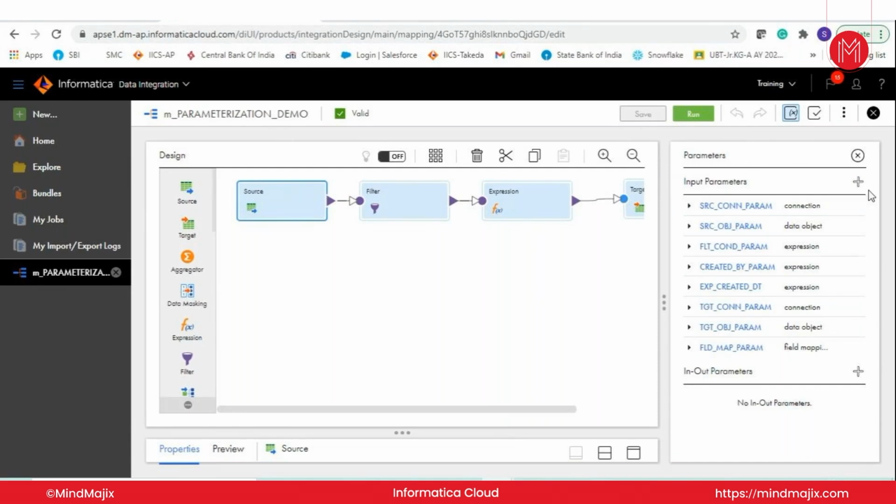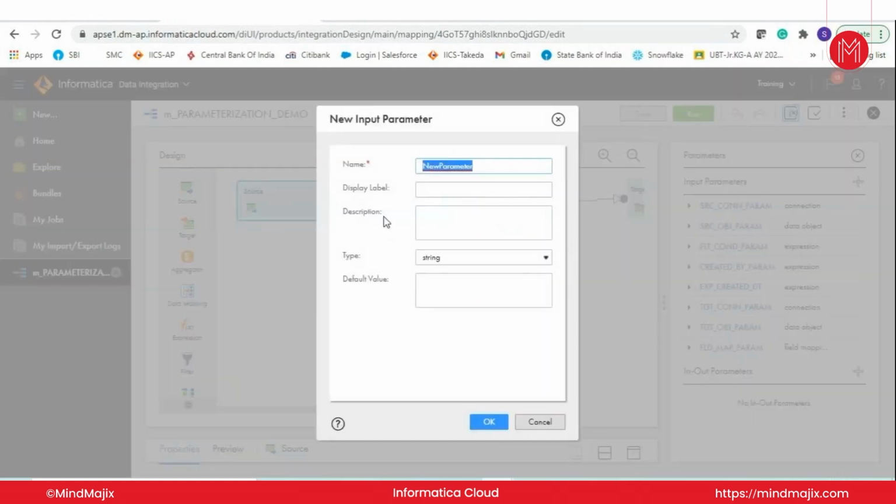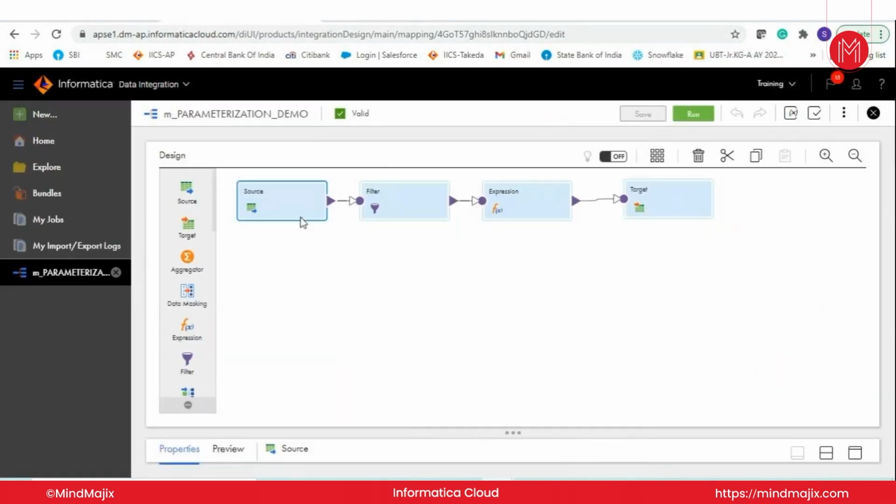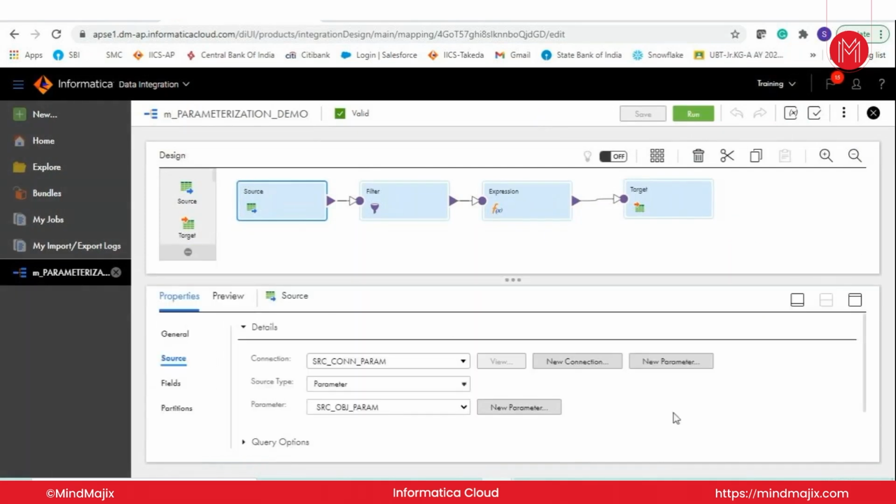If I click on this plus sign, I can select the parameter type and create that parameter. But I'll always prefer to go to the transformation and create the parameters. If I go to the source, here I have the option to create a new parameter for my connection.